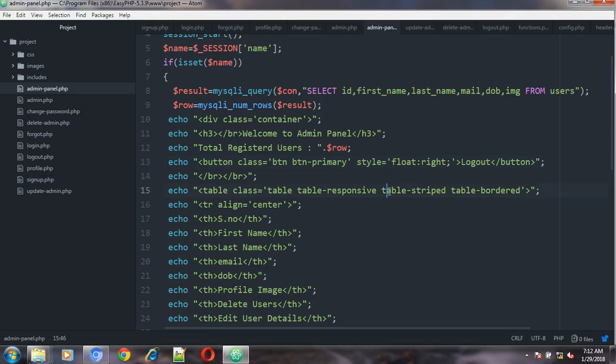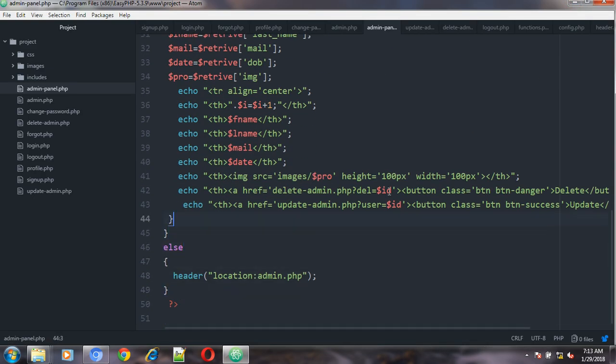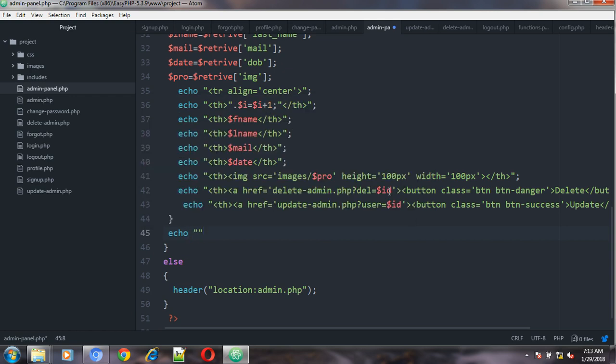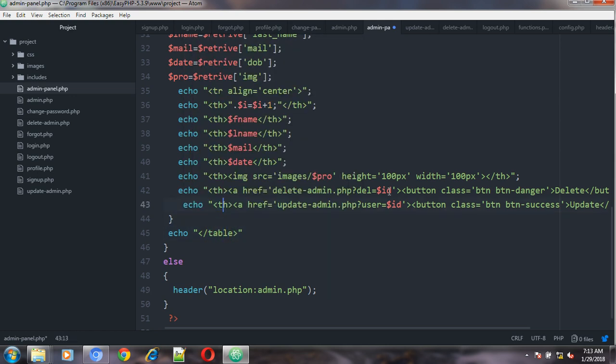Logout button. And one more thing which is left here is we have not closed the table yet. We will give it as echo, we will close the table. Now the table has closed.